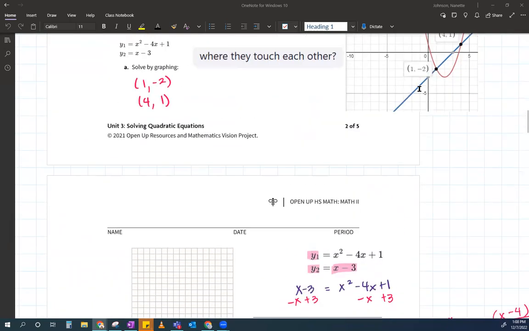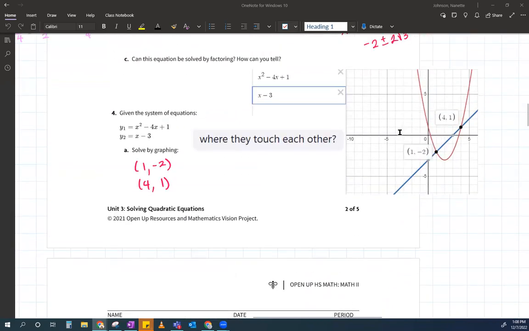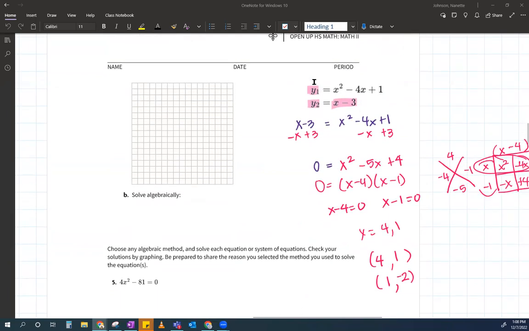All of this matches. So what's the moral of the story, Ms. Johnson? We solve by graphing it, and then reading the graph. It's not good enough to give me a graph without any answers here. You had to know where they touched each other or where they intersected. Those are your solutions. Here we substituted, and then we got to a point and we're like, wait a second, this is what we've been doing this whole time. Exactly. And then the last step is you just had to plug back in to find your y.